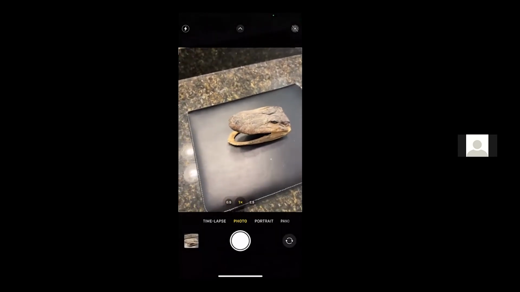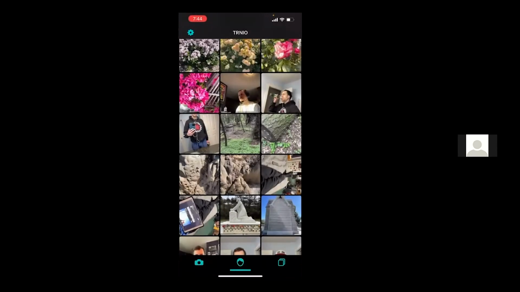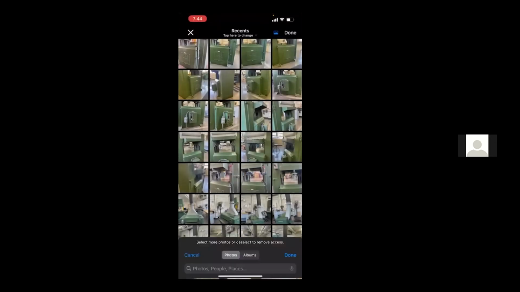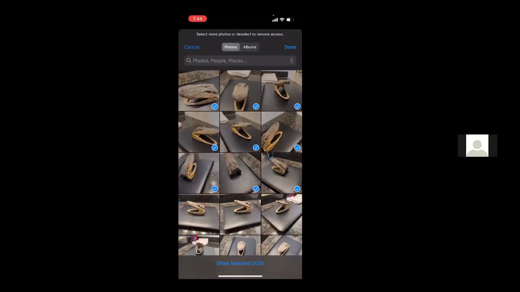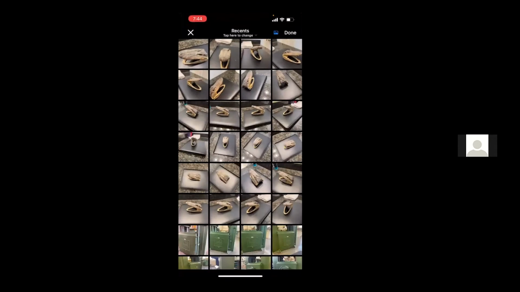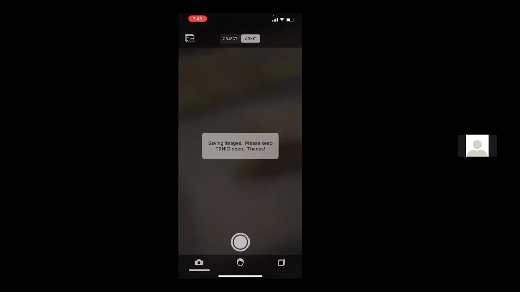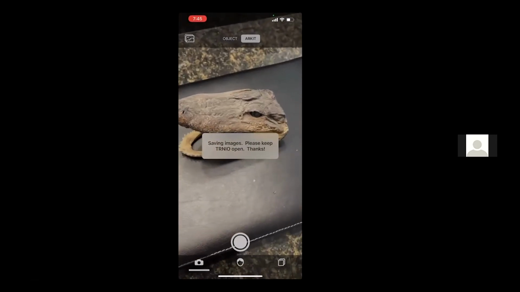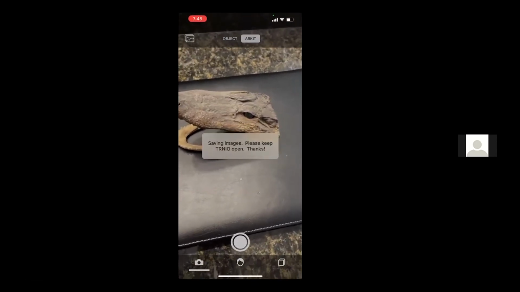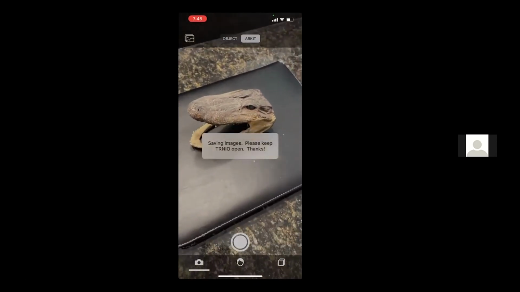Okay, so now I can go back to Trinio and click this thing again. To show the process here, I select more photos. I'm going to select all these little alligator heads I just took pictures of. I know you all may not have this on your phone, so don't worry. I'm just showing a capability of it. Now I need to select all those images. This is one process of Trinio that's pretty cool: you can take source images without even using the app, and it will process them for you. But let's showcase how Trinio can take its own images and construct those models for your needs.